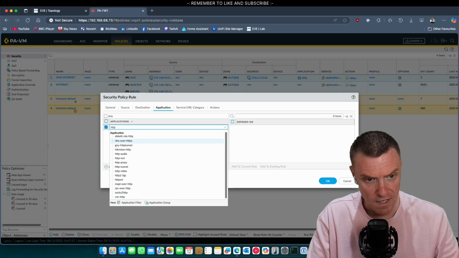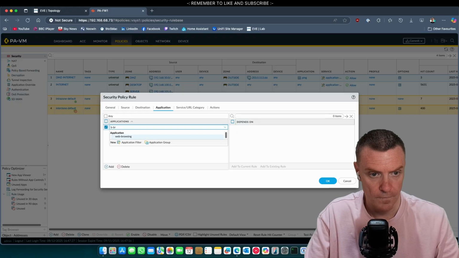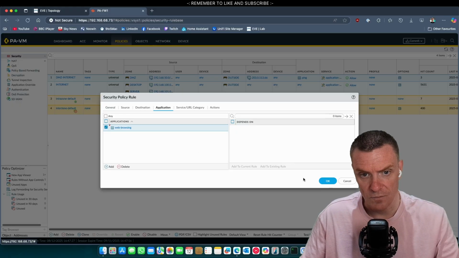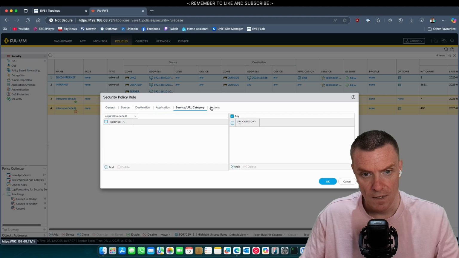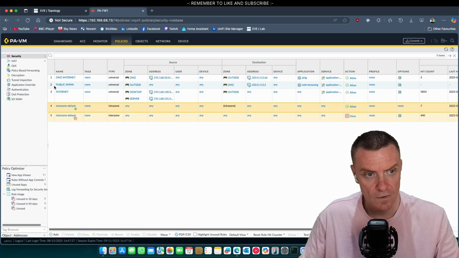Well, I think under here we can do it as web browsing. Application web browsing, port 80. And we will allow that rule. I'll move that up.